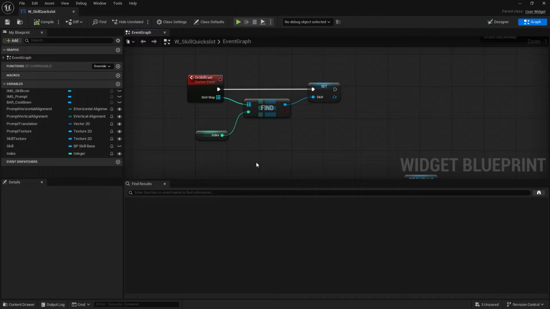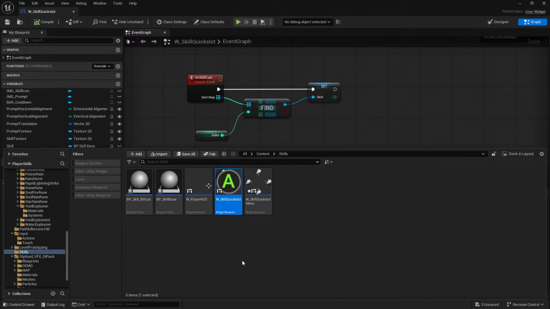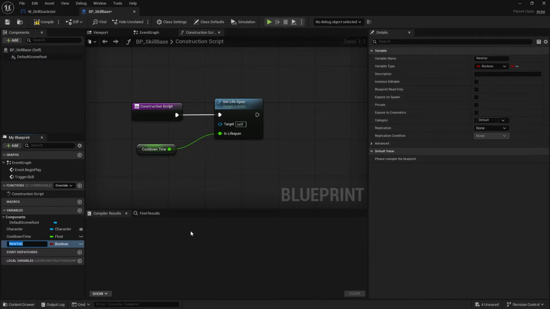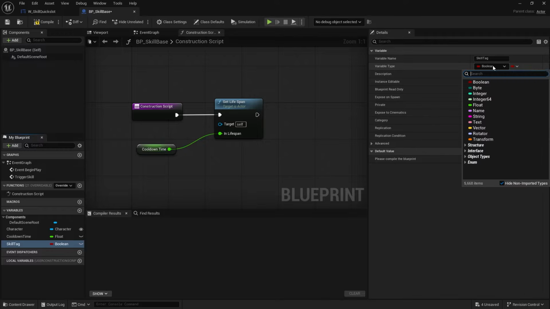And now we need to assign the skill with the tag. So a couple of the ways you can handle this. At the moment, our skills are actor based. So everything is in an actor. However, you could do it also data based if you want. Totally up to you how you want to handle it. We'll keep it simple and keep it on the actual actor itself. And on the variables here, we're going to go ahead and add in our skill tag. And that'll be given the gameplay tag variable type.